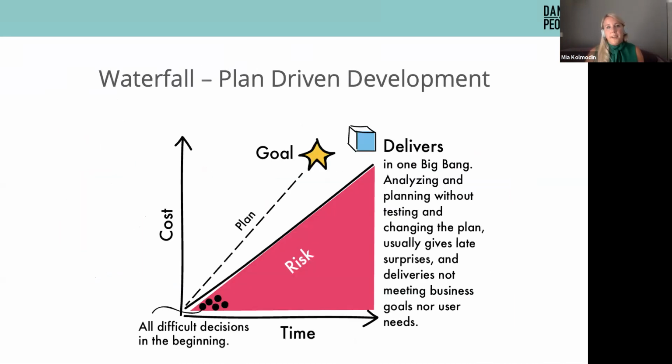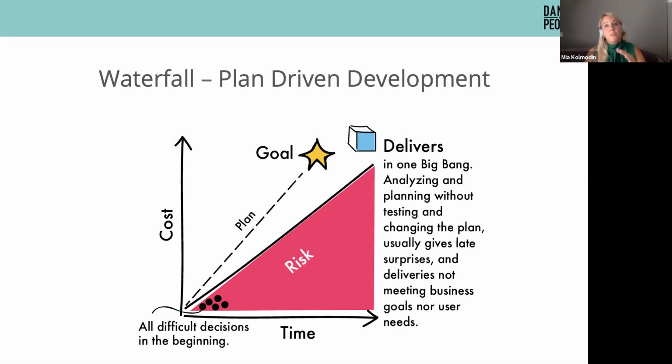Agile ways of working. So waterfall, plan-driven development. Here we make a lot of decisions in the beginning, as we saw in the beginning there, and we plan all the way where we're going to drive the car and all the things that we want to do, all the turns, all the stops, everything in the beginning. And these are very difficult decisions to make when we don't have enough information. But a lot of times that's what's happening in waterfall projects.